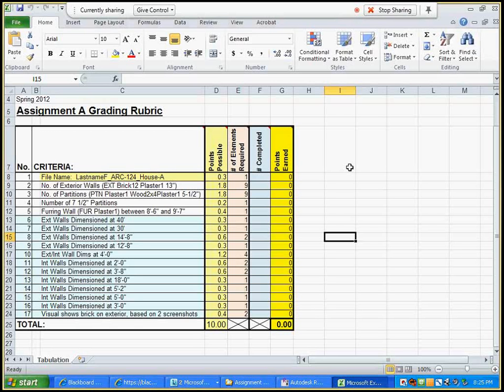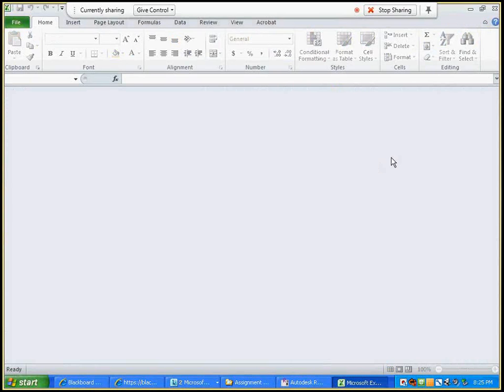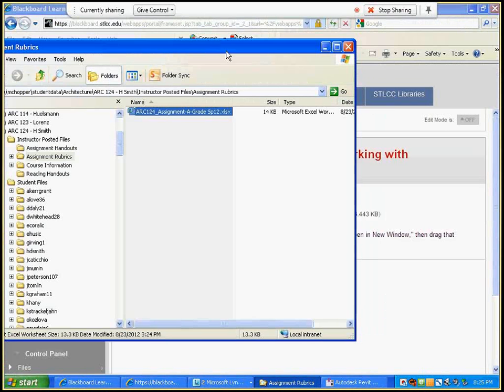And if you don't have brick on the exterior here, then you're going to lose 0.4 points. If you don't have this one little layer of 1-inch plaster, you're going to lose 0.4 points, and so on, and this is how I score it. So the idea is that you do the assignment, then you look at this and review it to make sure you didn't miss crossing a T or dotting an I, or dotting a T and crossing an I. And that's painful to cross your eyes.